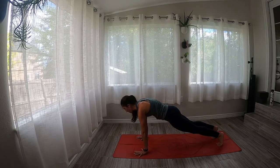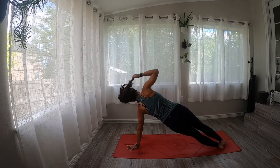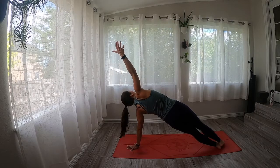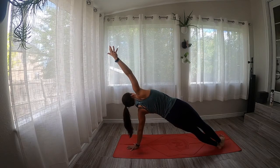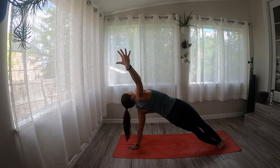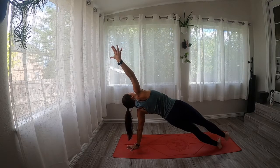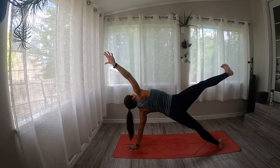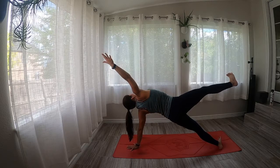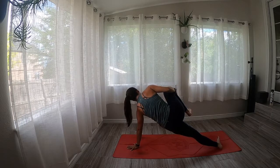Take a breath in and exhale, side plank. Roll over onto the edge of your left foot. Reach your right arm high to the sky and push that hip up. Peel the shoulder open so you lift the sternum to the sky, look up, and drop that bottom knee or lift that top knee and top leg up. Take an inhale. Exhale, knee to chest. You can use the right hand to help.